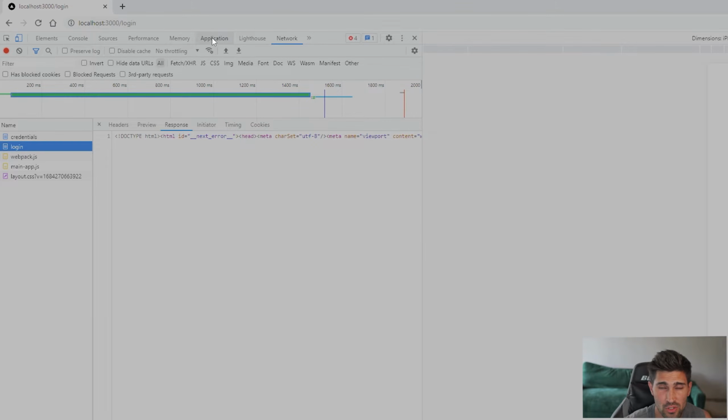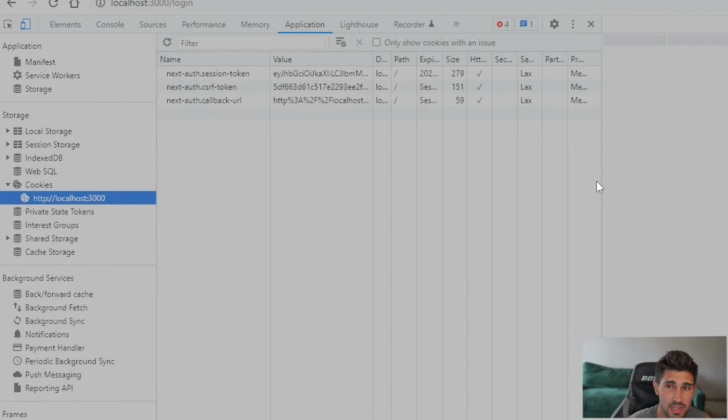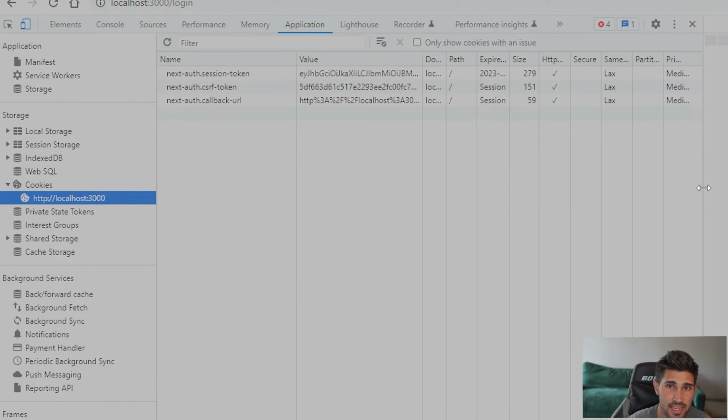Okay, now we also could look at the application tab. And if you look at this, it gave us a session token right here. So this session token is what's going to give us that session data that we could use to show the user's name, email, whatever information you want to show to the client that they signed up with, you can show through here. And you're going to have to be able to access this session token. And there's going to be 2 ways you could access this session token that I'm about to show you.